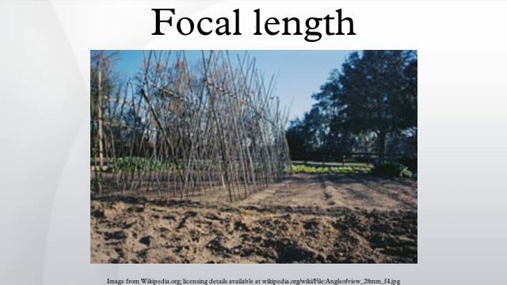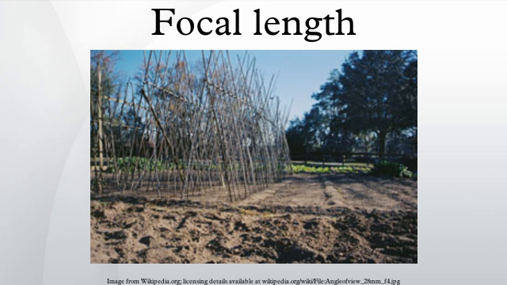A lens with a focal length about equal to the diagonal size of the film or sensor format is known as a normal lens. Its angle of view is similar to the angle subtended by a large enough print viewed at a typical viewing distance of the print diagonal, which therefore yields a normal perspective when viewing the print. This angle of view is about 53 degrees diagonally. For full-frame 35 mm format cameras, the diagonal is 43 mm and a typical normal lens has a 50 mm focal length.